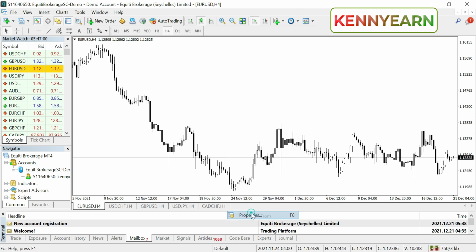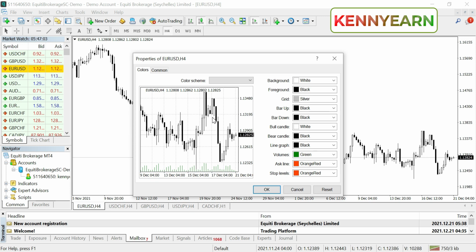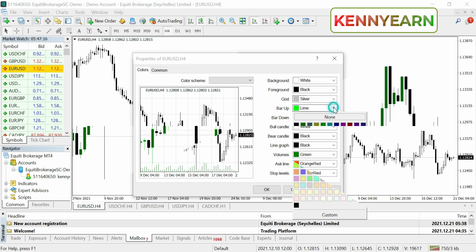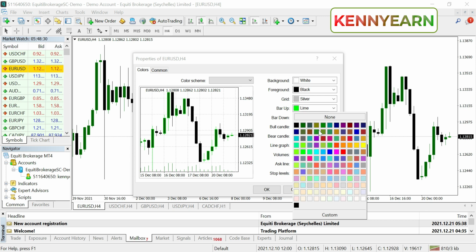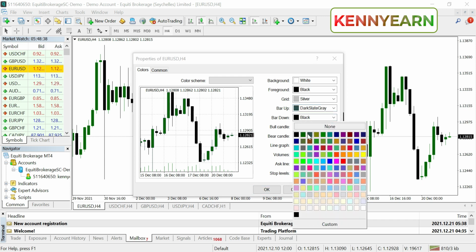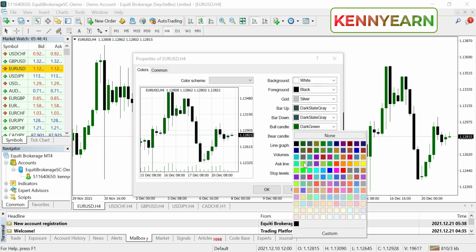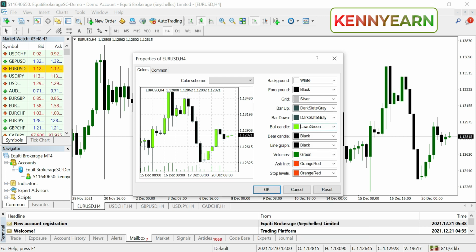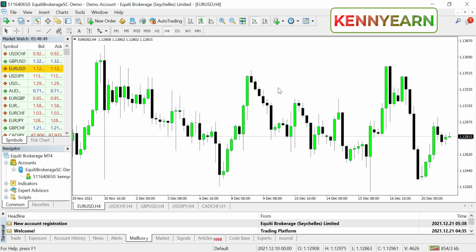So let's go back to the chart setup. So now my background is white. The foreground is these price figures you're seeing by the right. So that is the foreground, and then my grid, already the grid is off. The bar, I could use this color for the wicks. These are the wicks. And then for the bull candle, I could use this color. All right, and then okay.